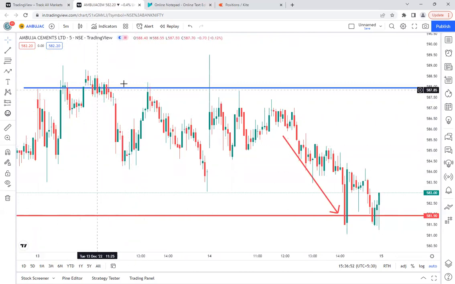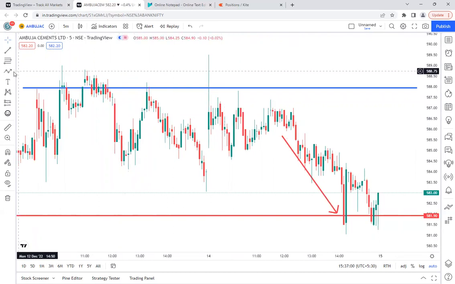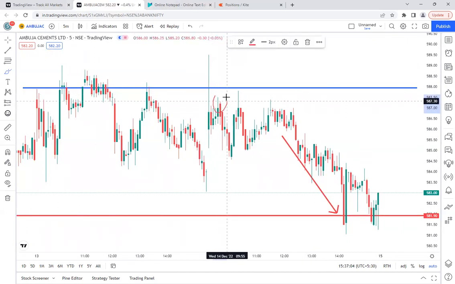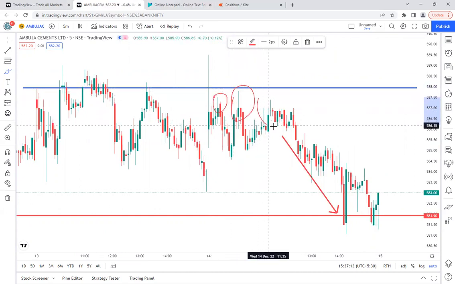So by seeing this kind of price action and the buyers' reaction in yesterday's session, generally what many traders will think is that here they might have assumed that it will reach that blue line. They failed, and this is the second attempt at buying, but unfortunately they failed. And this is the third attempt, and there will be many traders who are expecting at least this time it will reach that blue line.